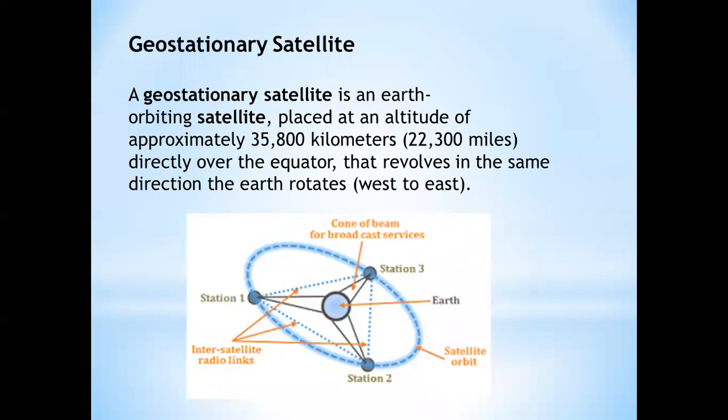Next is the geostationary satellite. The satellites orbiting in the geostationary orbit are called geostationary satellites. They travel at the velocity of revolution of the Earth. Hence, they complete one revolution around the Earth in 1 day, that is 24 hours. This is the reason why geostationary satellites appear to be stationary. The satellites are about 36,000 kilometers above the Earth's surface.